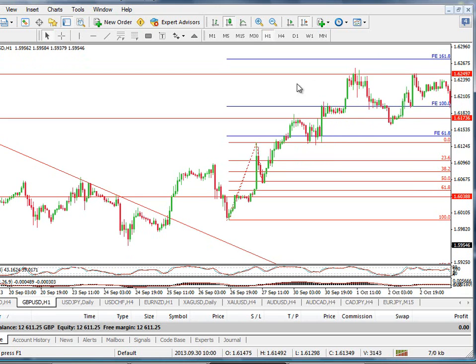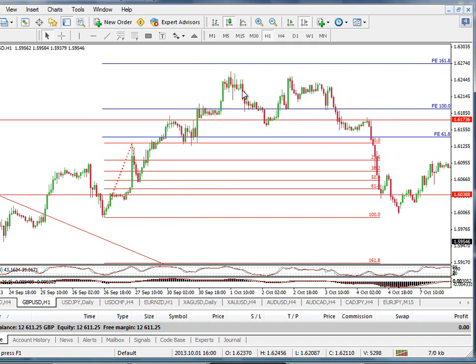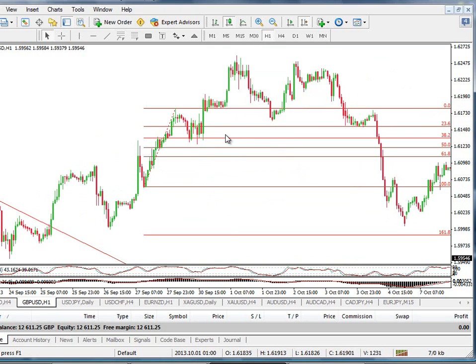And if we move down, you can see you actually get another level, which is 161%, which is huge. It didn't quite reach that level. I'll just get one more example up. You can see this time price only retraced to 38%, and like I mentioned earlier, 38.2% and 50% are normally the levels you're looking for to retrace to continue into a trend.